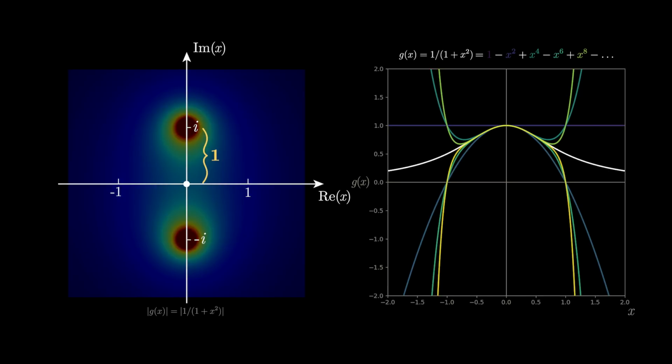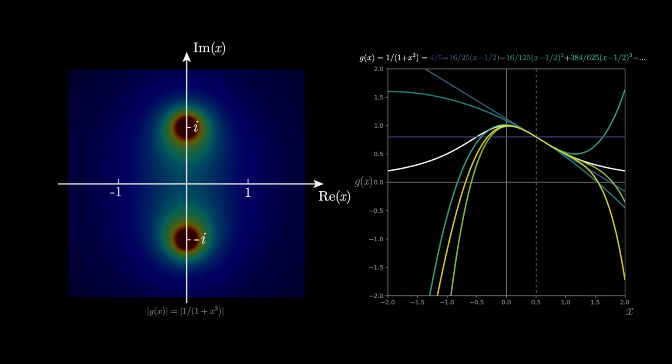What Cauchy rigorously proved is that the radius of convergence is equal to the distance from the center of our expansion to the nearest singularity on the complex plane. This importantly works for points other than the origin. If we had taken the Taylor expansion of our function around x equals 1/2, for example, our Taylor expansion looks a bit different, and continues to match our function beyond x equals 1.